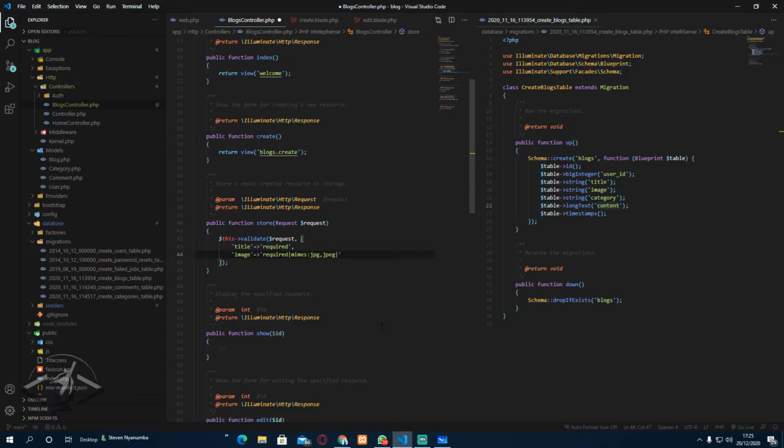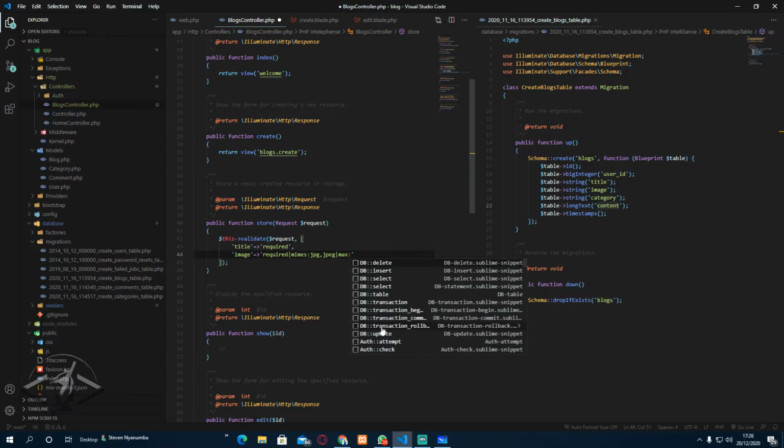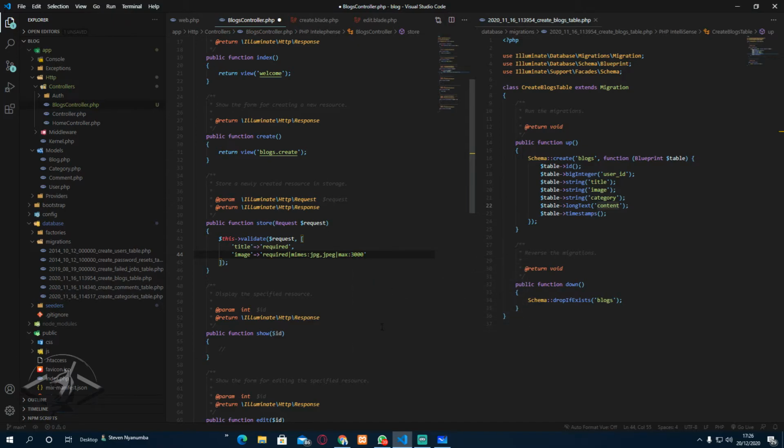Also, we need a maximum size for our image. Maybe we say maximum, and the maximum will be, say, 3000 kilobytes. Actually, let's not use 3000 kilobytes.